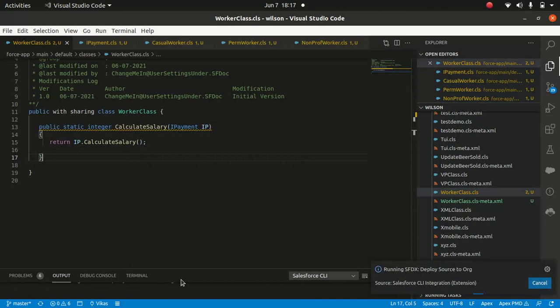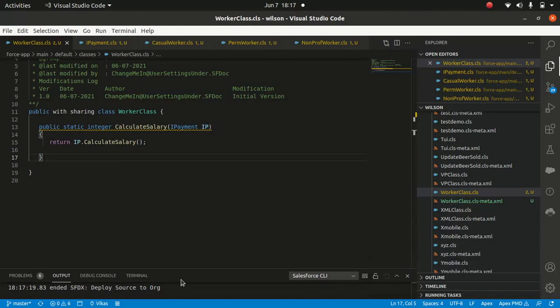So the worker class, like I said, this is my worker class. This is not going to violate the SOLID principle, the open-closed principle, that is, a class should only be used for extension, not for modification. I'm never going to modify this method.